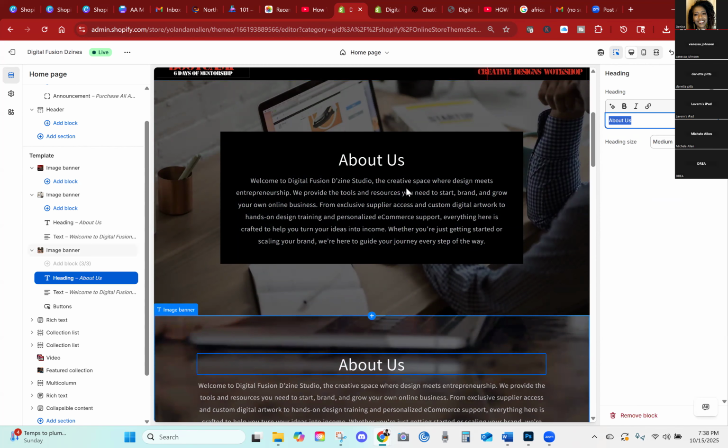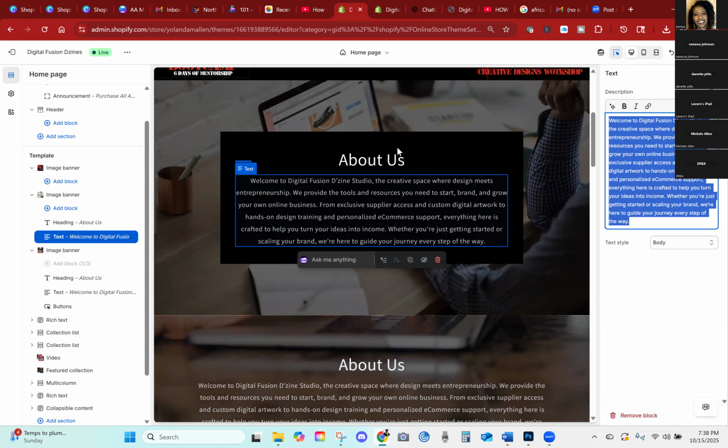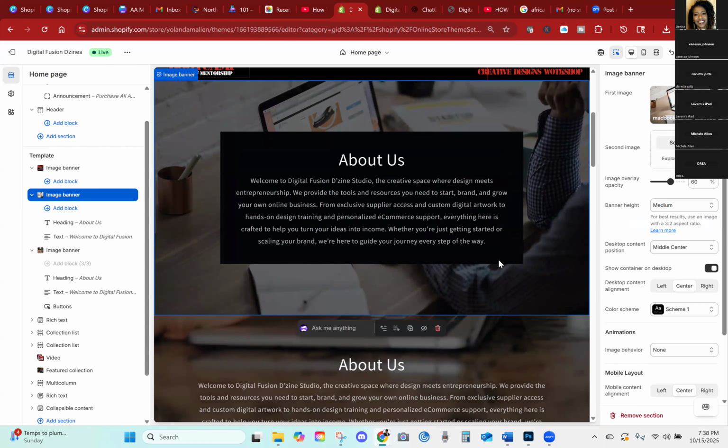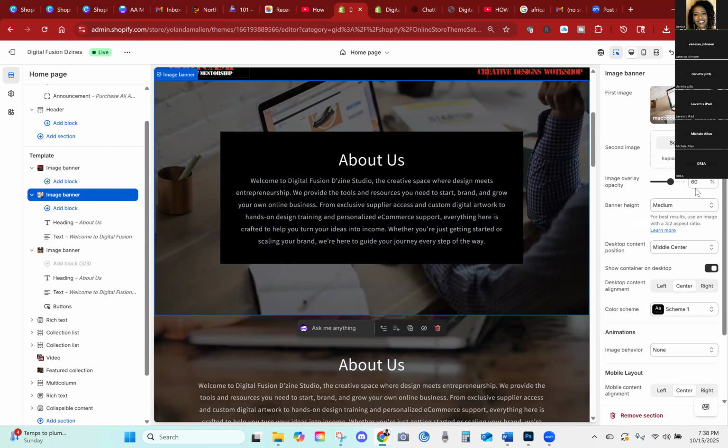Heading and text. Got the heading. Got the text. I don't want this square. So I gotta figure out how to get that off. Give me a second.